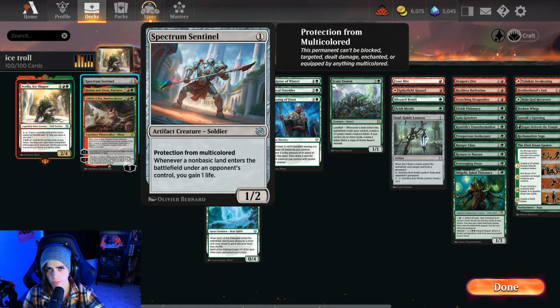Not just because of the protection from multicolored aspect, but whenever a non-basic land enters the battlefield under your opponent's control, you gain 1 life. So early game, if you're a deck that needs to live longer because you've got to set up your board state a bit more and you're worried about aggro decks, this could be a good card to help you get a little bit more of a life gain buffer, just because a lot of people don't play basic lands in this format. So you're gonna get some value hopefully, especially early game, from this card.